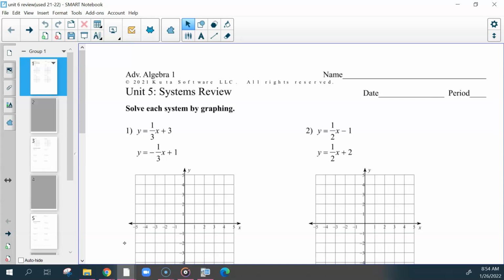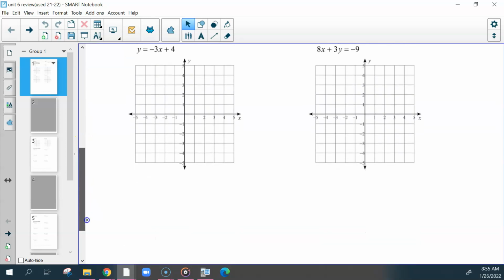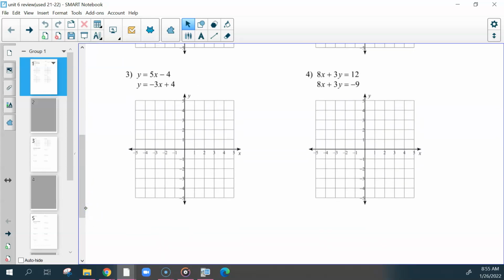To start off, we're just going to do one of the graphing problems just to remind ourselves how to do that. And we're going to do number 4. So with your graphing problems in general, yes, you can use Desmos, but for these, I do want you to put them back in slope-intercept form. You can definitely check yourself with Desmos, but you should be showing me the work to put this back in slope-intercept form.